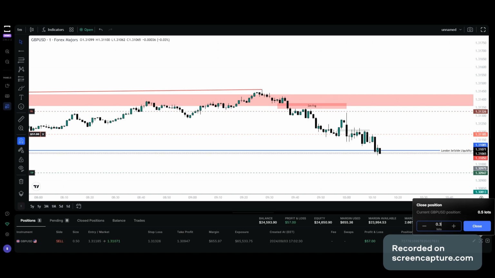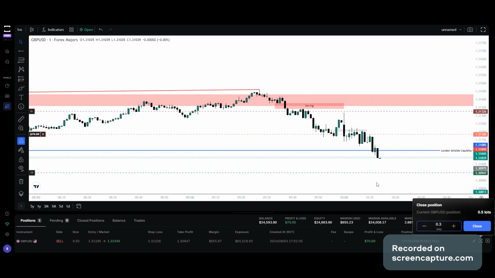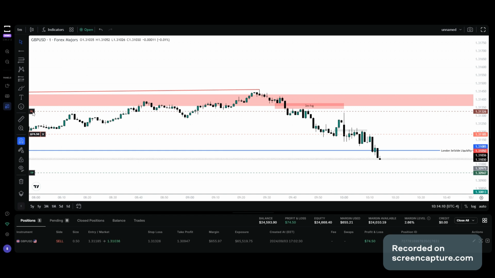I usually like to take, yeah, so like right here is where I normally pull some off. I'll let it get down a little lower and go ahead and close some off. But I like that it left that gap there. I may just let it run. Yeah, either break even or nothing at this point.